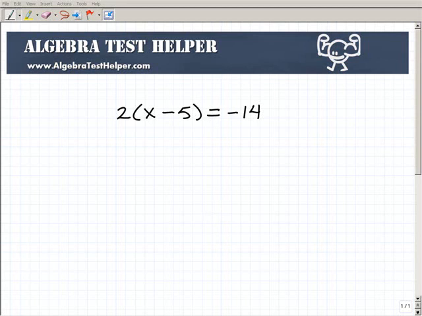For me, I've been doing this for 25 plus years, so I can kind of do this in my sleep. But when you're looking at this equation, you're saying, okay, you have 2 times x minus 5 equals negative 14. So what is the first thing we want to do?